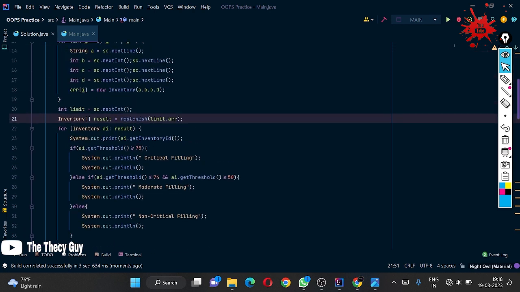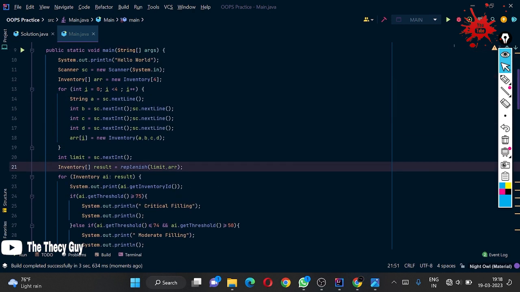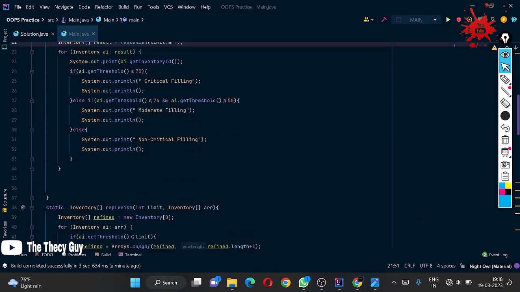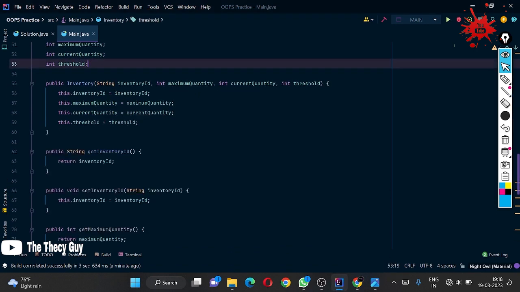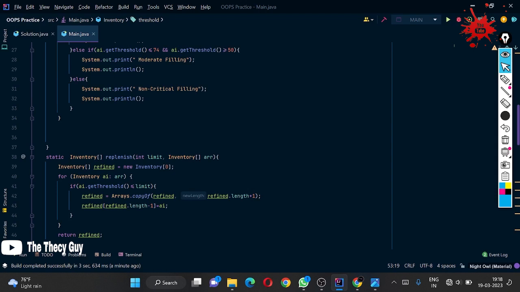I have changed the reference variable to AI, and here we are checking first less than 74 and then less than 250. Nothing serious, this code is the same as it is. And one thing to make sure of, if you are using this you should make these attributes private. But since we are using getters and setters here, I think there is no problem.